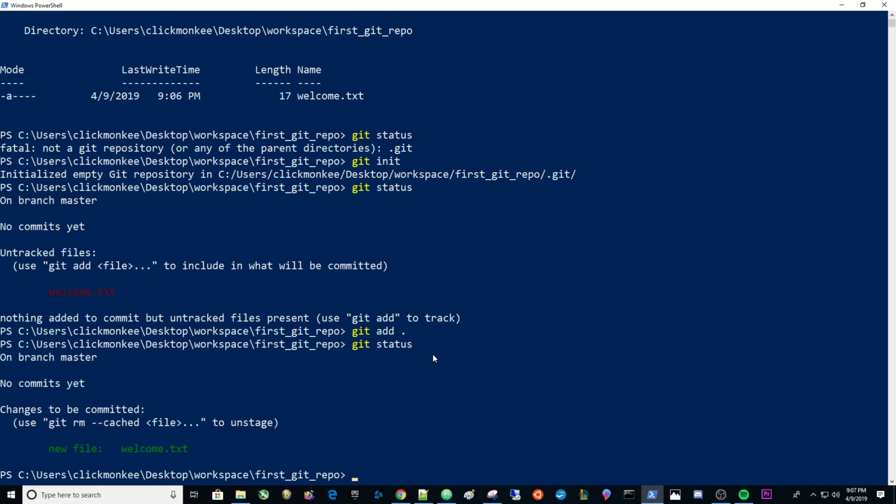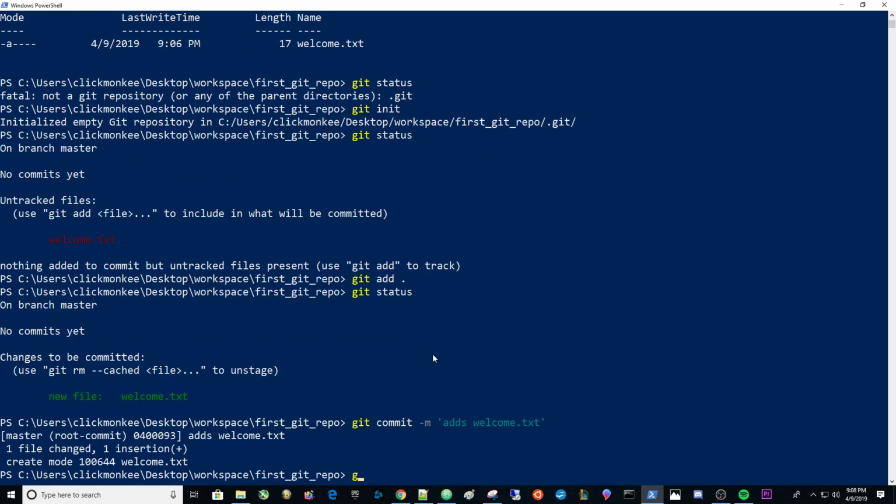And you'll be able to see every time you actually commit stuff, you can see those changes and all the commits that have happened. So git commit is the command to actually commit it so it's ready to be part of the repository's history. So you do git commit -m for message, and then you'll give a message here to describe the changes. So we can say something like adds welcome text.